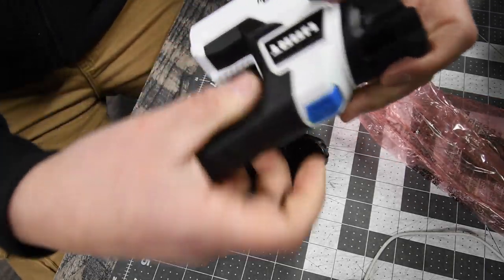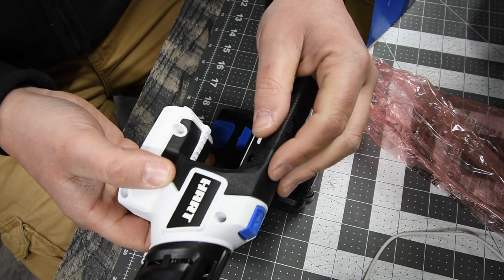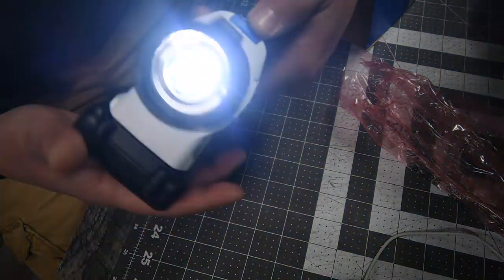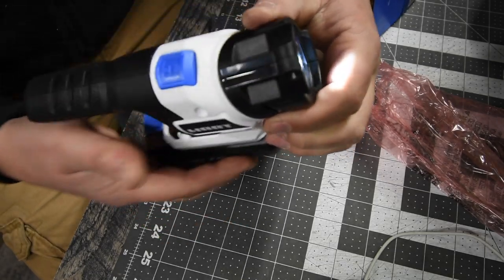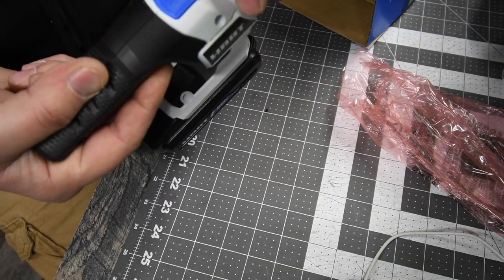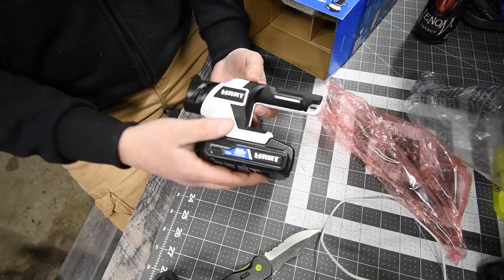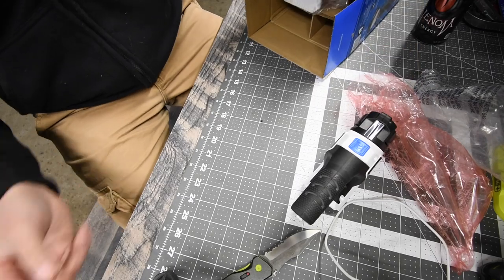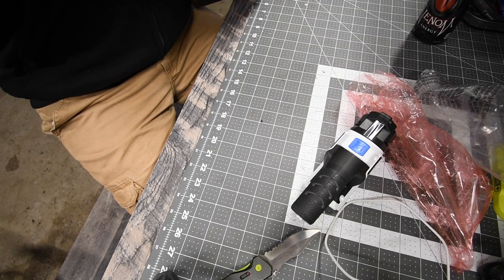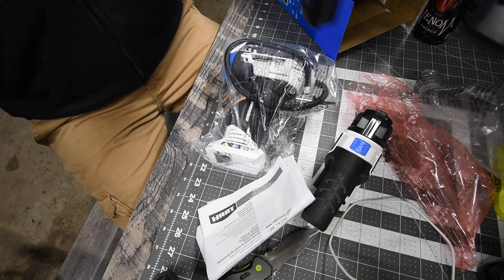Next is the flashlight. The grip is exceptionally well-designed — just keep solvents off it because it will turn to mush. There is a rotating head, and it mounts to a two-by-four — just slide it on and it sticks. Then you adjust with the rotating head. That is the flashlight.